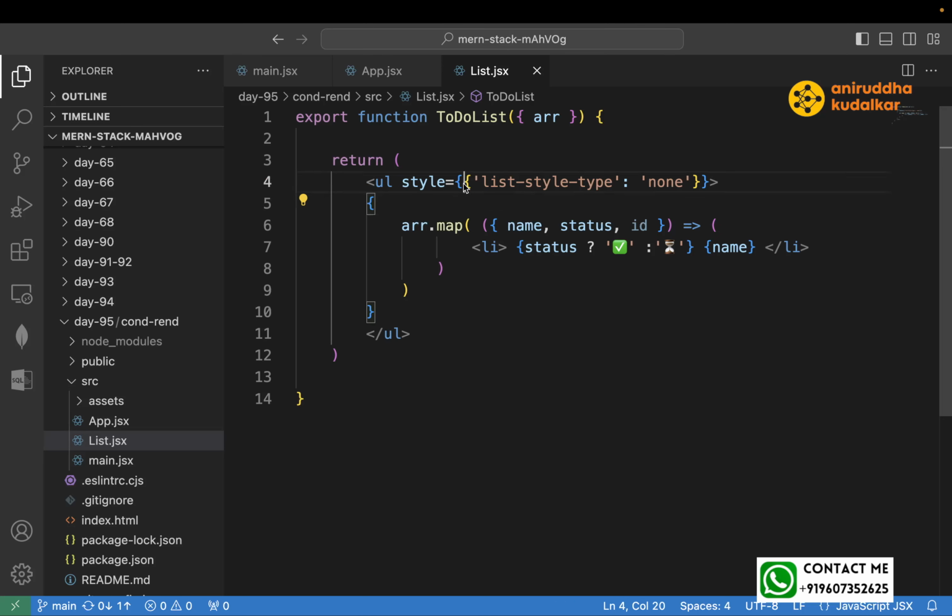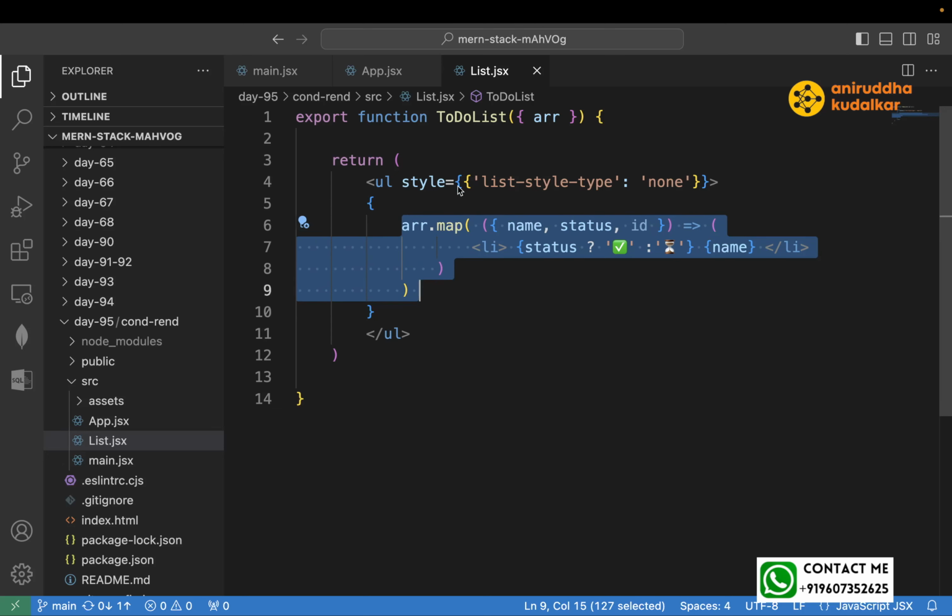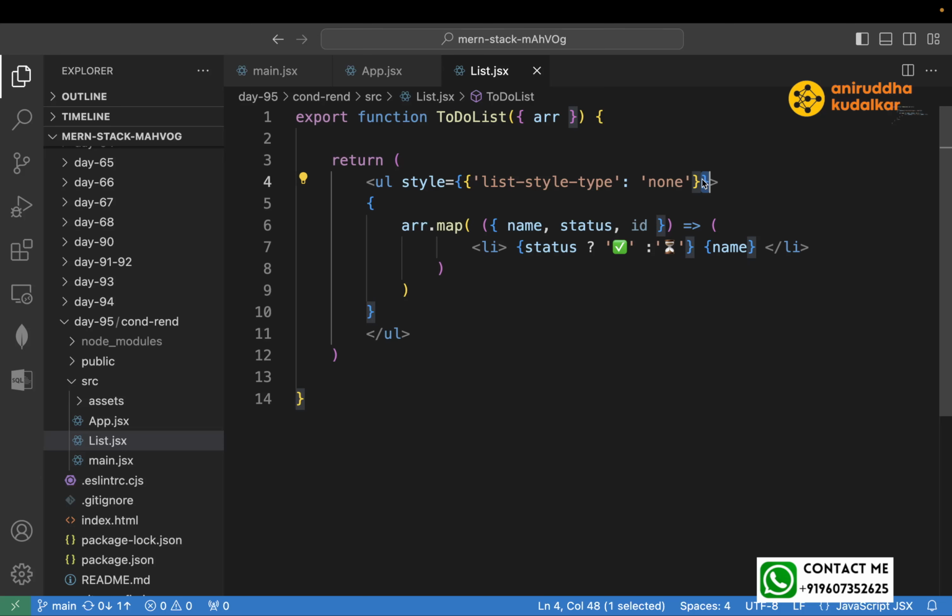Inside HTML you are writing JavaScript code. So for differentiating, you need to write this first curly bracket, so that React will understand that whatever code you have written inside these curly brackets is JavaScript functionality. In the same fashion, this is also a curly bracket, start and end, and inside that you are writing JavaScript functionality.